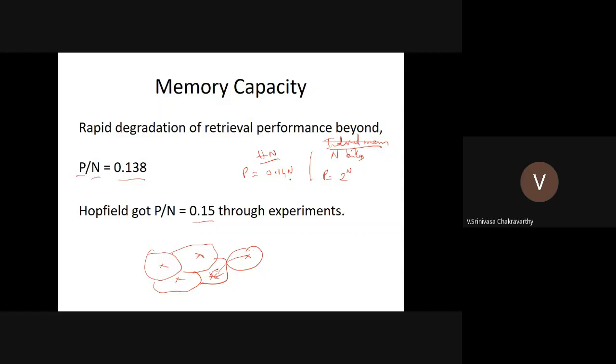So why do we live with this? Why do we even consider this? We lost something, but what we gain in the process is this property of content addressability. That means even if you know a part of the content, you can retrieve the remaining part. That's what is special about the Hopfield network. But with that extra advantage, you can only store a small number of patterns. So you lose something and you win something. Whereas in the case of index memory, which is what you use in a computer, it doesn't have this property of content addressability. If you miss one bit, that's gone. You cannot retrieve the complete thing using partial information.